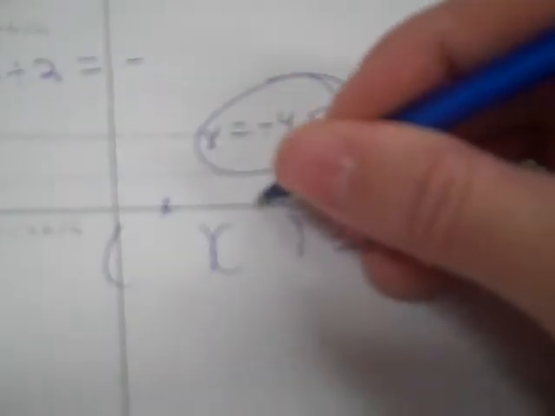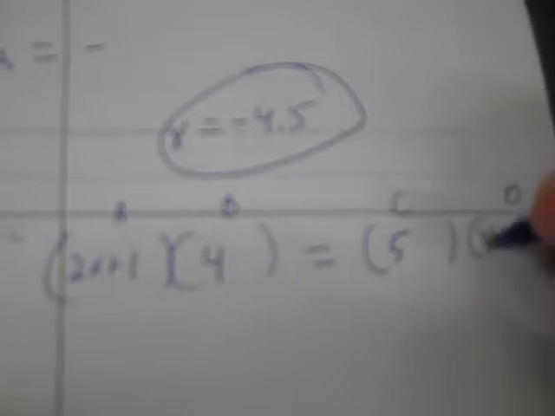Number 2, solve for the variable again, but this time you got 2 x's and there's operators with the x. So we need to use the A, B, C, D cross product. So I know that A times B is going to equal C times D. So A is 2x plus 1 and B is 4. I know C is 5 and D is x plus 2.